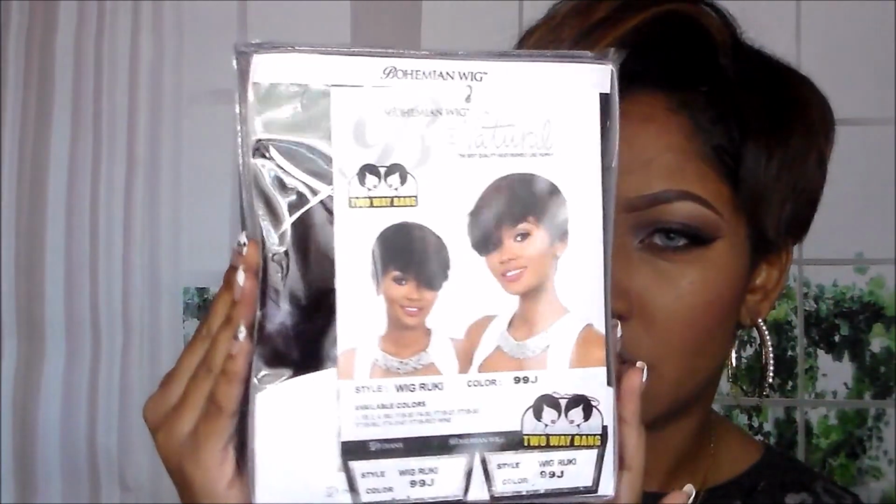Alright, so the wig that I am reviewing is a Bohemian wig, Pure Natural Ruki. And I will show you the color of her in the packaging. Can you see that? I know the glare is crazy. I was sent this by ElevateStyles.com. So here is the packaging. Ruki. I have her in the color 99J. It's like a deep burgundy color.